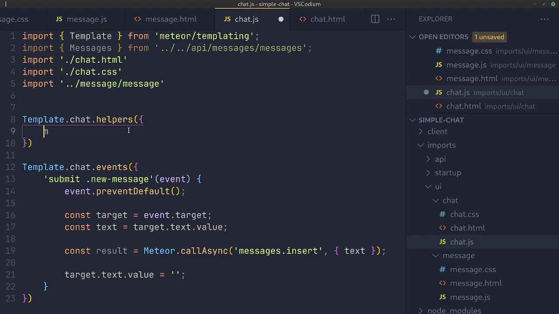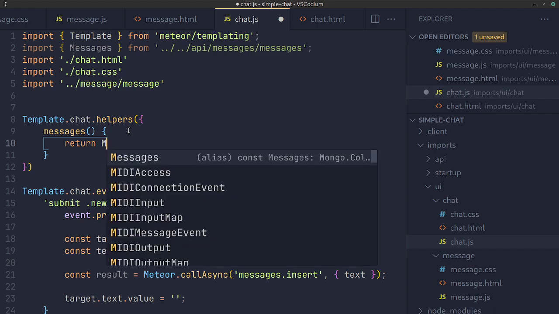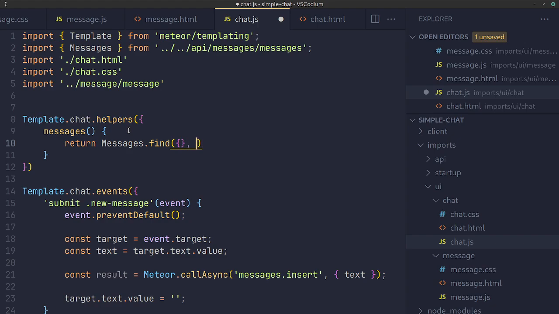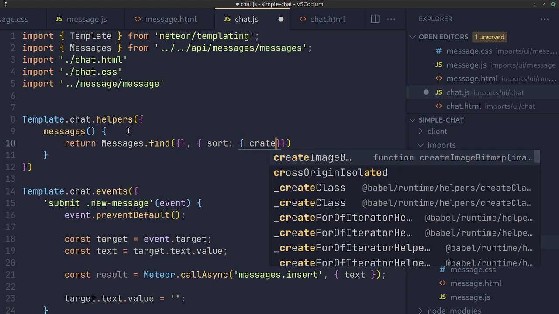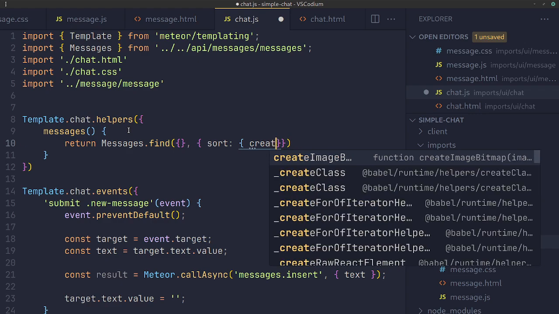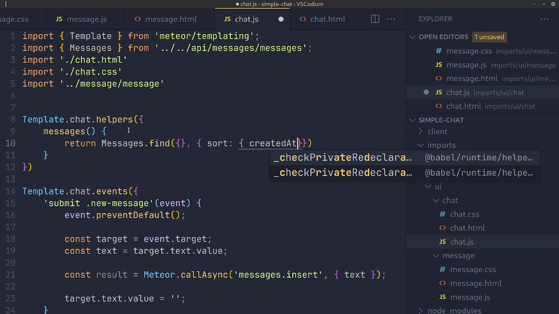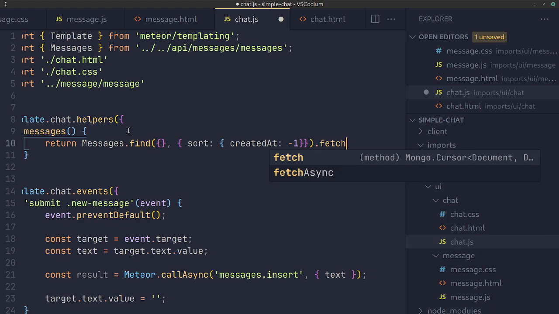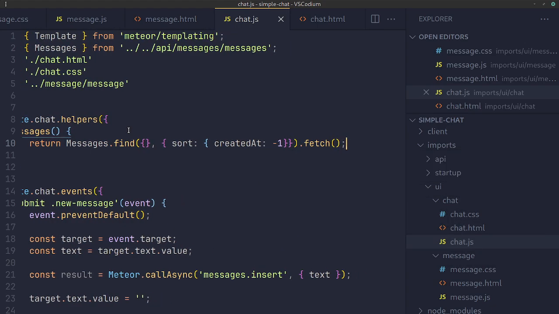We're going to create a helper called messages, and we're going to return messages.find, and we're going to sort it, because we want the newly created message to always be at the top. So we sort by created at, and set the value to -1. Lastly, we add fetch, because without fetch it returns the cursor, which we don't want. We want the actual data.